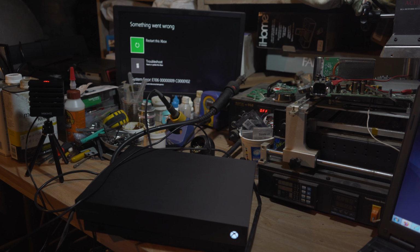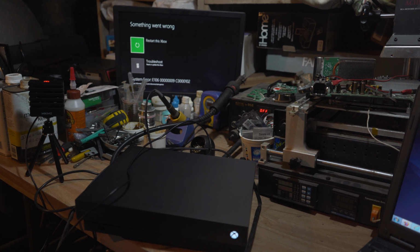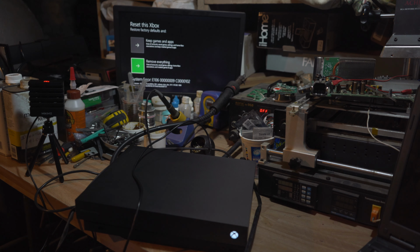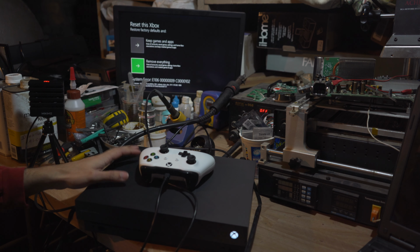I can already tell on this one the angle is going to be a bit weird. So first thing I'm going to do is plug in my Xbox One controller and see if we can just do some basic resets first. So I'm going to go into troubleshoot and we're going to do reset this Xbox, remove everything and see what happens. The way it's sounding, it's going to be something with the hard drive.